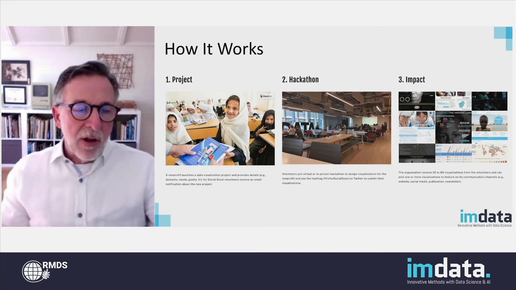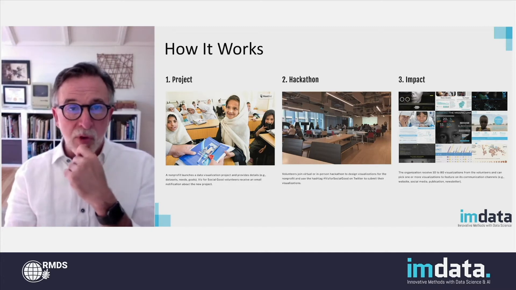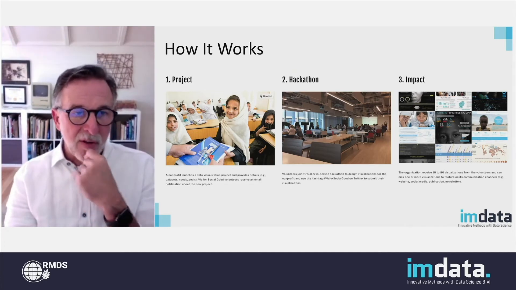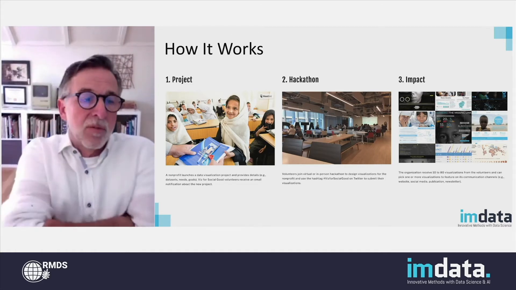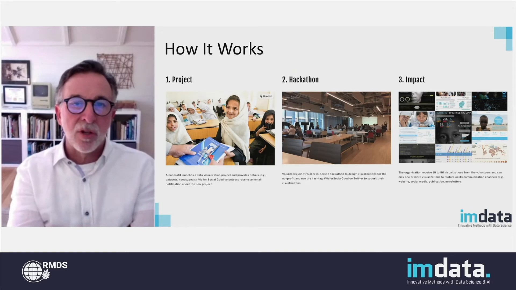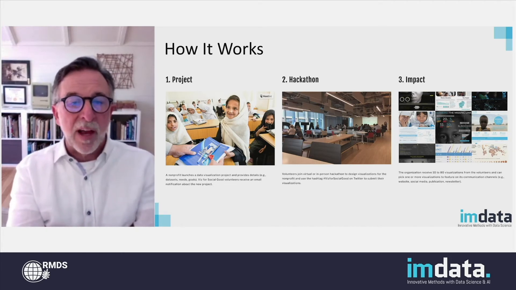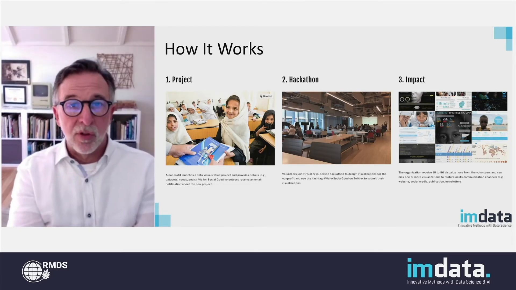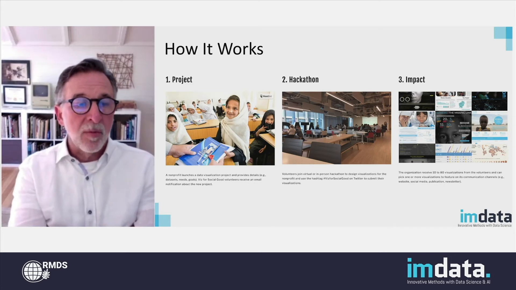So, first of all, how does it work? What does a Viz for Social Good project look like? We tend to produce these projects at the rate of at least once a quarter, if not more frequently. We will identify a nonprofit to work with and a problem or question we want to solve or answer. That all becomes part of the project brief that we develop in collaboration with the nonprofit client. I say client because they're the customer, but in fact, Visualization for Social Good does not charge for these services and work products that we create. It's our way of giving back to the data for good community.